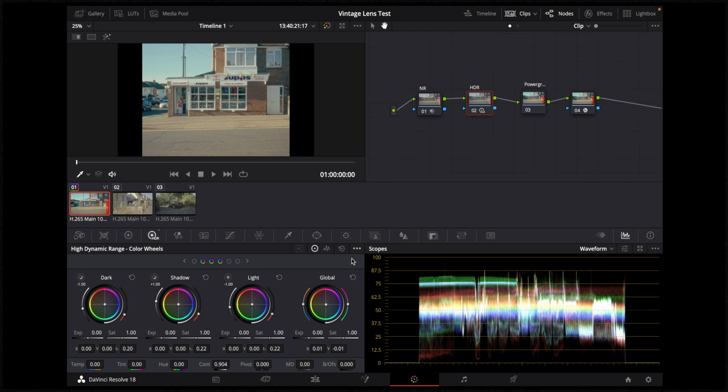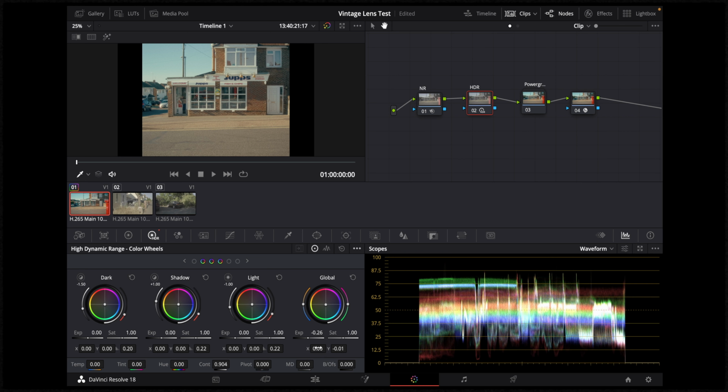Here I generally use this global one. I don't tend to go into the more specular details. This just helps me balance the image and get it to the right exposure that I want. As you can see here, just bring that down a bit, and then I'm going to warm the image up a little bit, dragging this ever so slightly to the left, and probably a bit more. I might just add some pink to that.